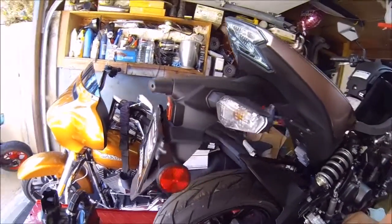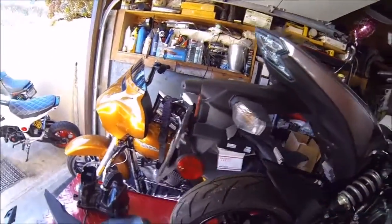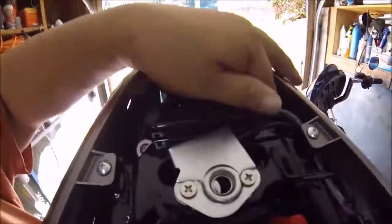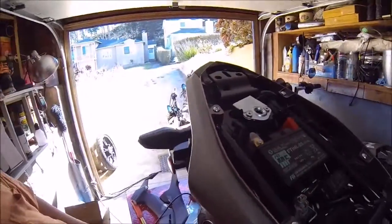Alright, well now it's time to take off this huge fender here, because you know that really doesn't look good. So to do that, you gotta come under here. There's 4 little bolts to disconnect right there, as you guys can see. You gotta come in here, the wiring for the turn signals and stuff. I'll disconnect that. This is gonna be a 2-handed thing, so I'll be right back in a minute, maybe.